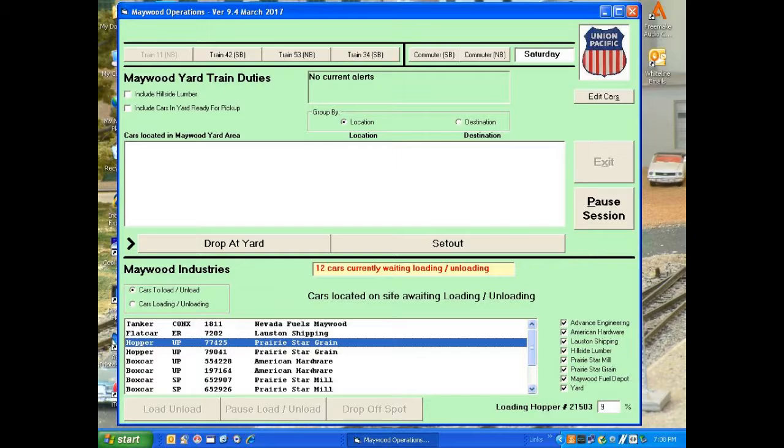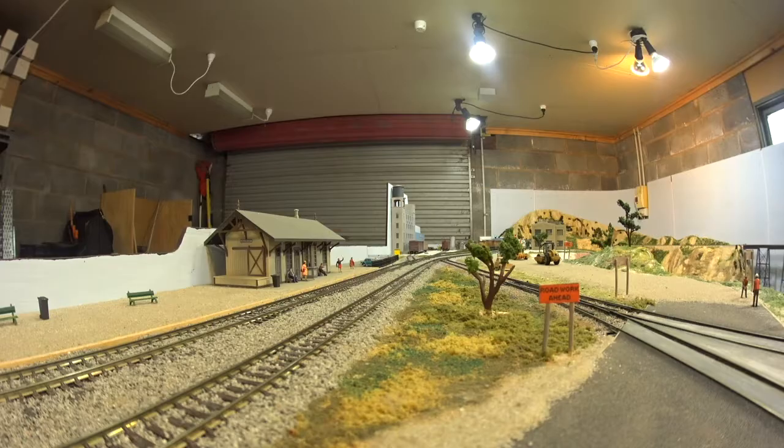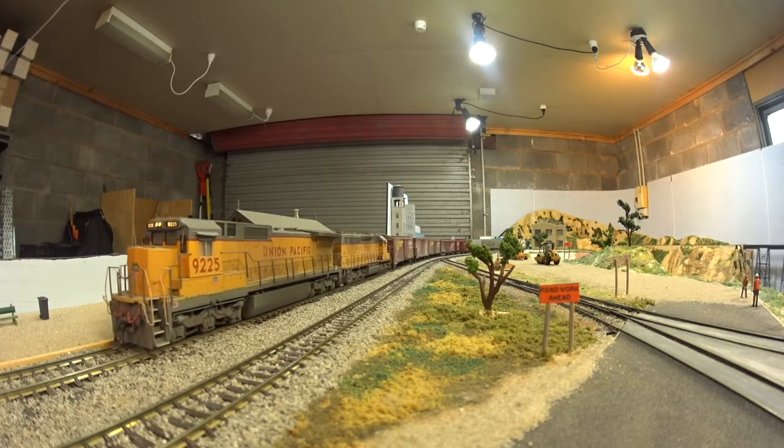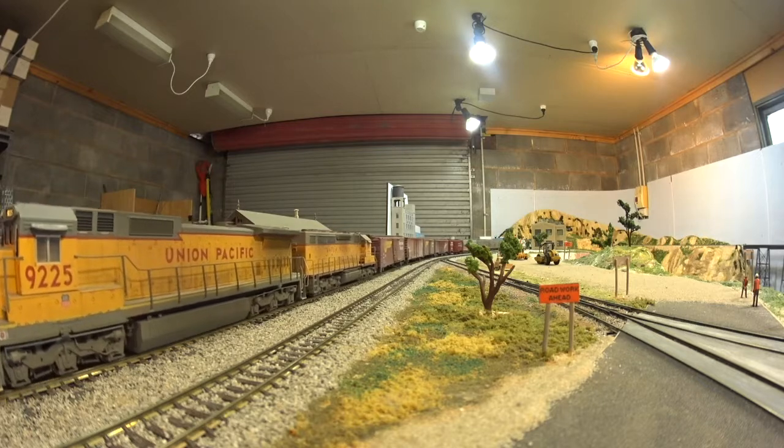So the entire operating scenario is largely a sequential operating system, so we're not running against any actual timetable, and I can choose to do things at whatever pace I want. Having said that, I do need to remember that the loading and unloading timers for the active cars on the layout still run to a specific time interval, but this has been set to a pace that allows for realistic operating speeds and operator pauses, and has enough padding to allow me to do things in pretty much whatever order I want for the day.